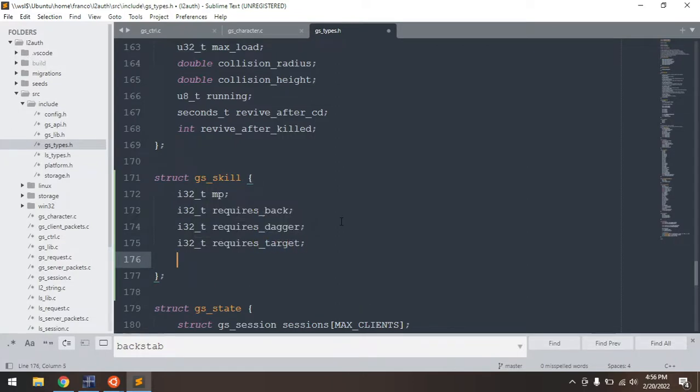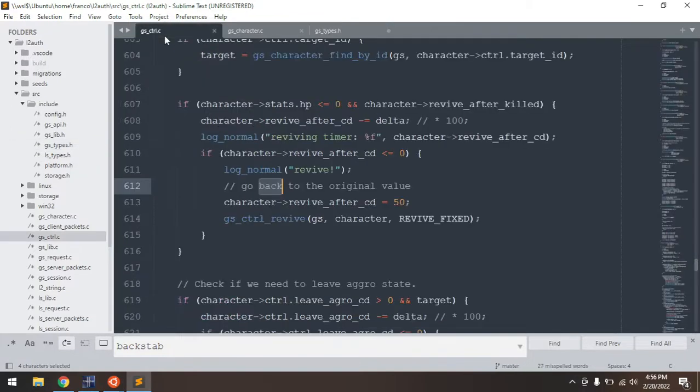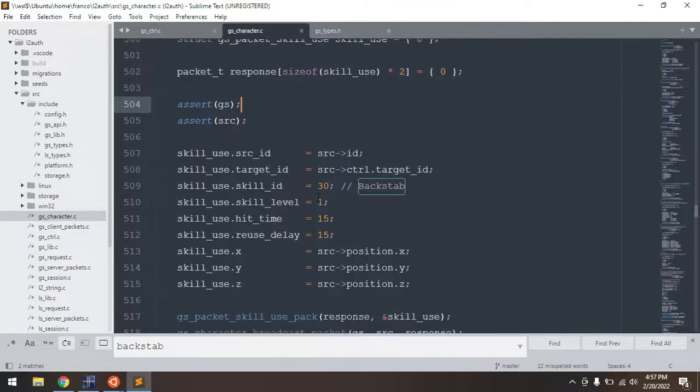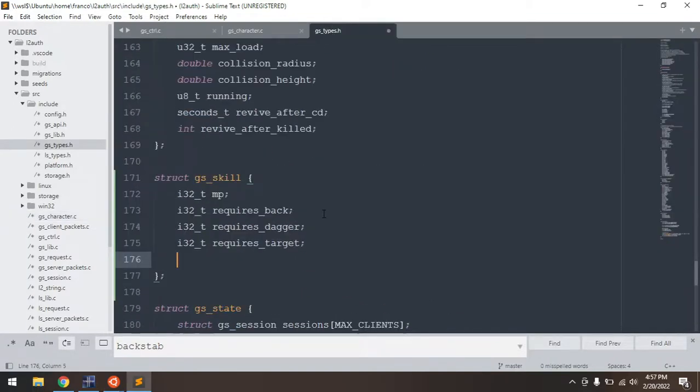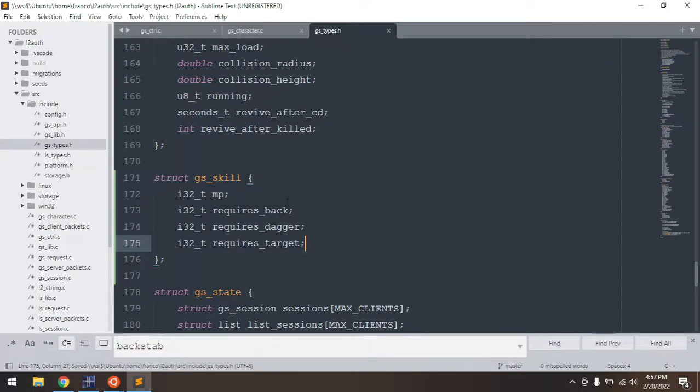Because there are some skills that you don't need a target. And then what else? What else? Yeah, let's see how it works with just these properties. We can add them later.